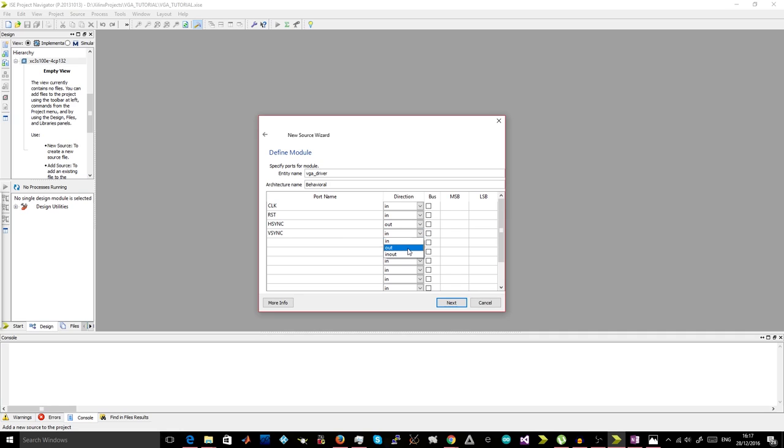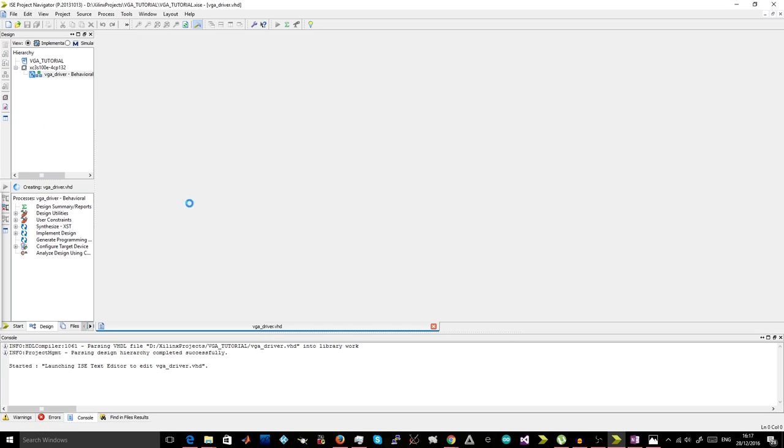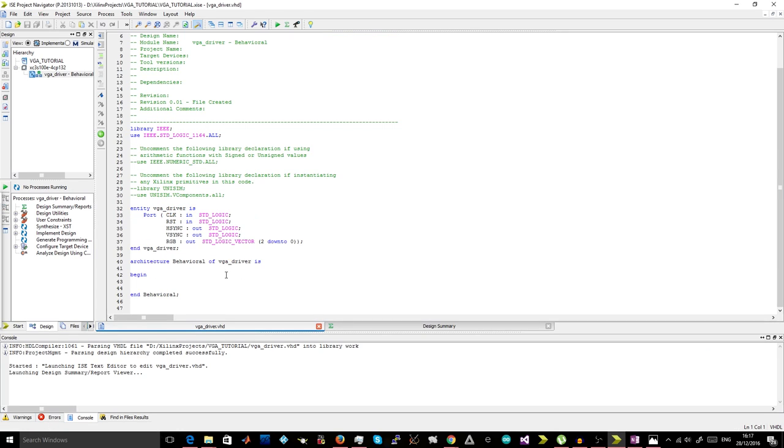If you have a modern monitor, it will show you your refresh rate and your resolution from the HSync and VSync timings. But since we want to actually use it, we need our red, green, and blue. And this is going to be single bits. So just a bus, one bit each, 2 to 0, 3 bits. And that's all that's needed. Nothing else needs to be added unless you want to make interaction with your screen for later, add some buttons to move things. But for now, just doing the basic driver.